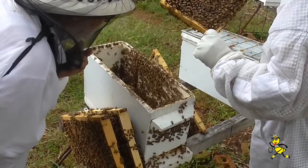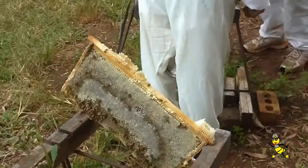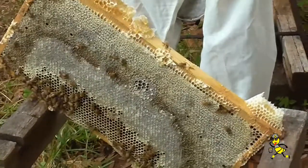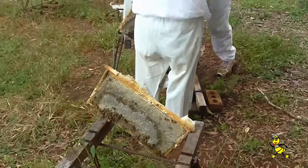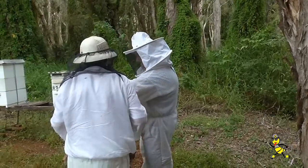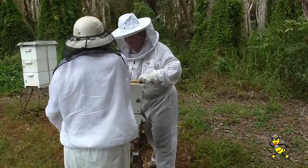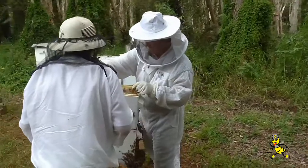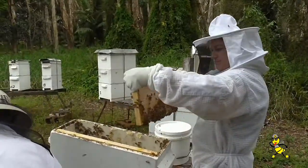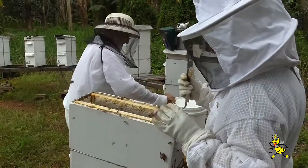She's been an elusive queen. I reckon she's got a bit of black in her. There's a bit more Carniolan in this one. Cap on the other side. And you'll see something like that again. Let's just see if... I'm just pushing them in.